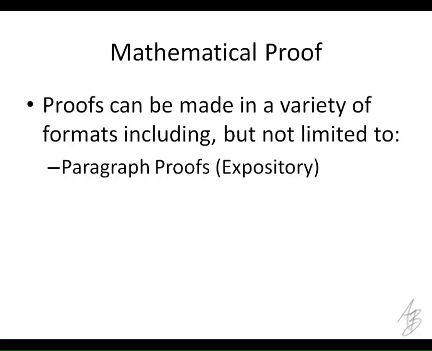Okay. This is just giving you some information here, just preparing you for what you're going to have to do. Of the 4 types of proofs that I'm going to show you, this is the one we're going to use the least. This is the kind of proof that you would just write out like a paragraph and say this is why something is true. It's a little bit more formal than that. It's not like a persuasive paper that you would write in English class, or they don't call it persuasive anymore, do they? Argumentative, I think, is what they call them now, isn't it?